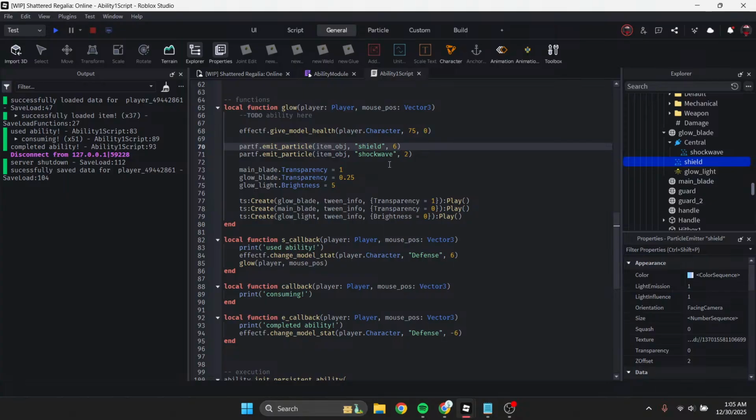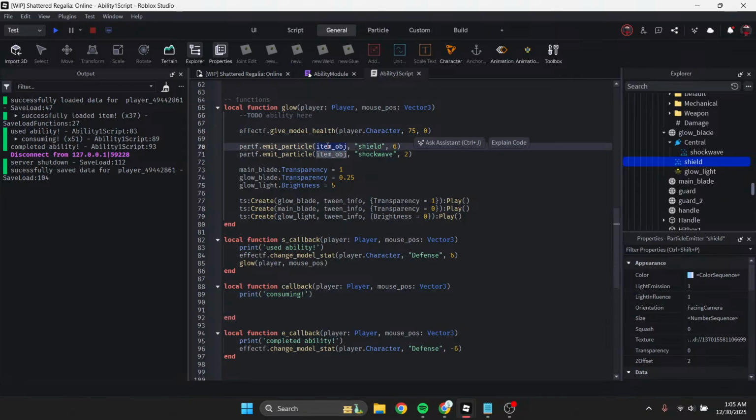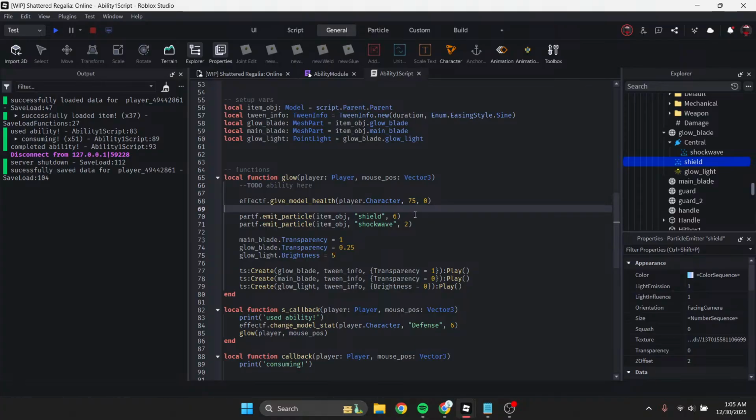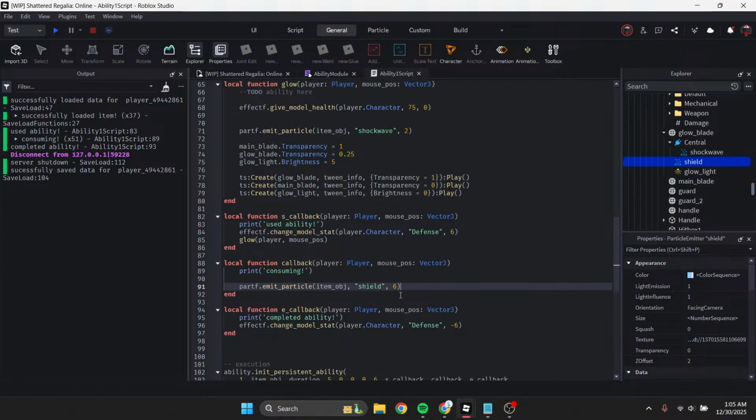Actually, one thing I'm gonna do differently is in the callback I'm actually gonna be doing the emitting of the shield. And I've already got a reference to item object up there, so all I gotta do here is take this, and instead I'm gonna throw it in here.